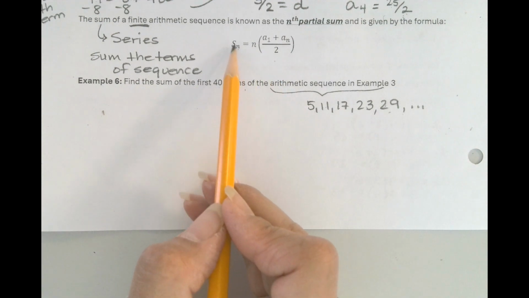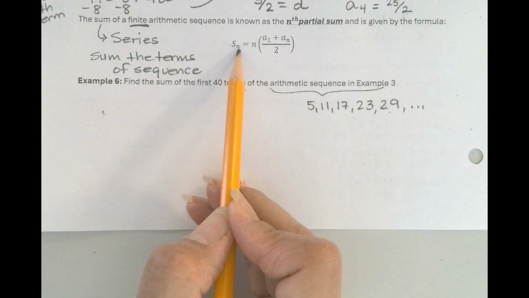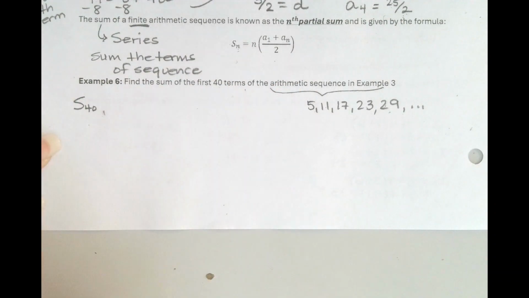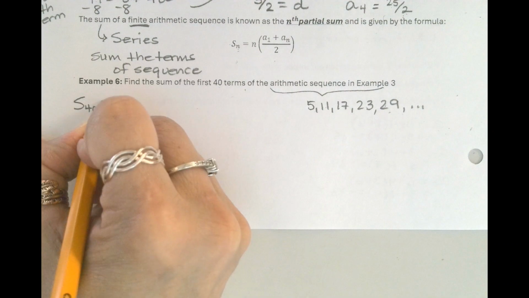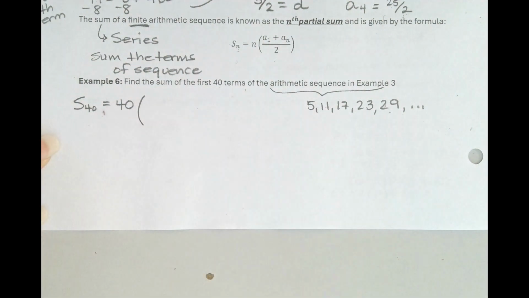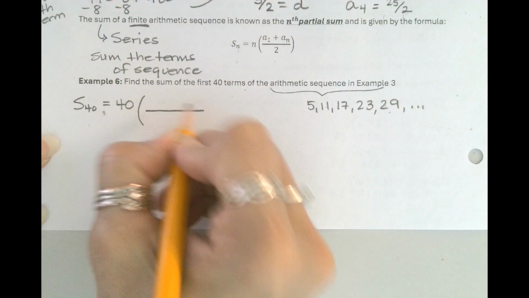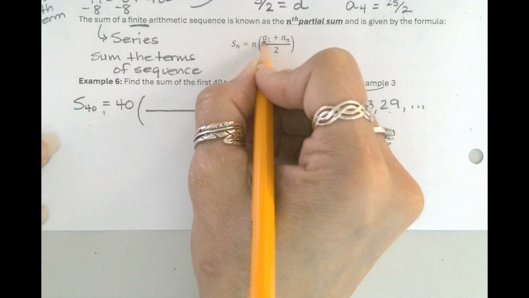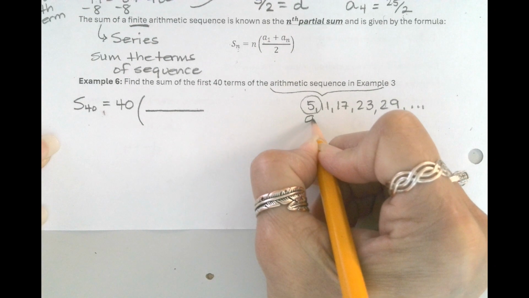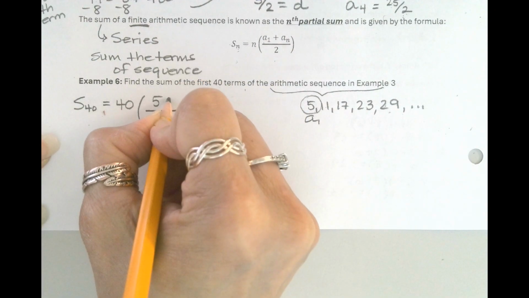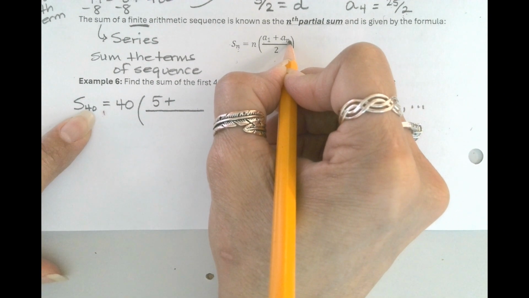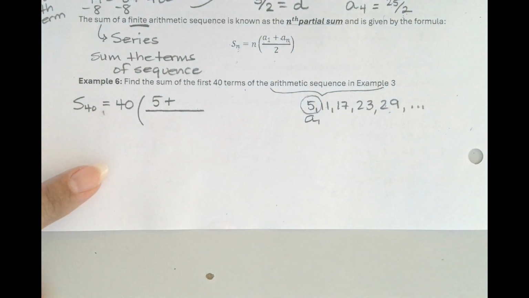So they want us to add 40 terms, so S sub 40 is what we want to calculate. S 40, meaning the sum of the first 40 terms. The n value we know is 40, and we need to multiply. The sum in the numerator has to be a sub 1, the first term. Well, we know that a sub 1 was a 5. So I'm going to put that 5 plus a of whatever the n is. Well, our n is 40, so a sub 40 means the 40th term.